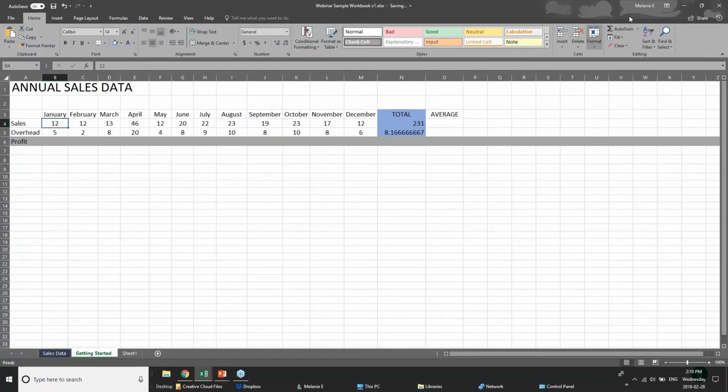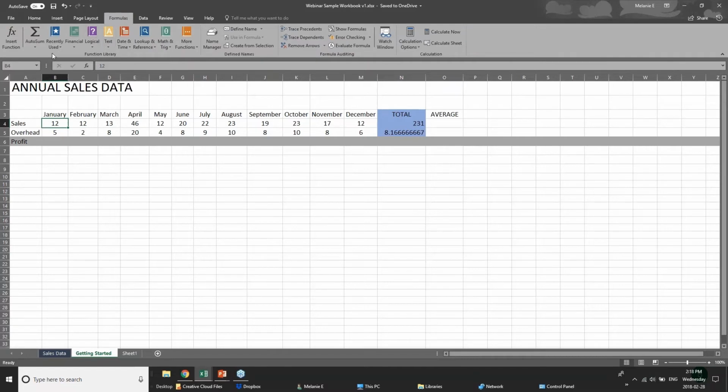Oh, sorry, I did want to mention, just to show you that this also exists in another place. So this auto sum, if you go under here under formulas, oh look, auto sum, again, same thing. Oops, don't put that in there. So I think it's fascinating that it's literally in 3 different places. But again, I like the fact that if you forget where it is in one place, you could easily find it in another location.